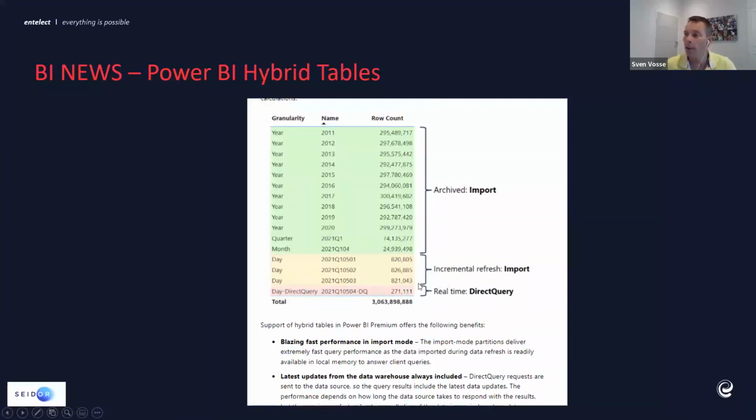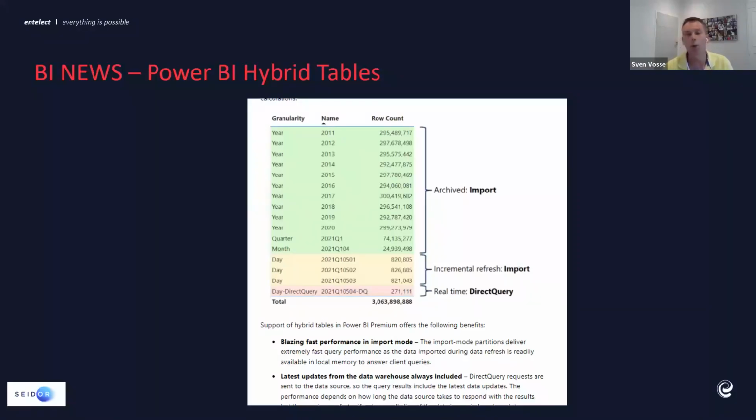And then in the time period just prior to that, so maybe a few days in this particular month, you would do an import model with incremental refresh. Okay, so it's not importing the entire data set, it's just importing the new records for that particular time period. That's on the import method. And then the archive section, which is obviously static, would be done as an import, but it would stay there and not refresh because of the incremental policy.